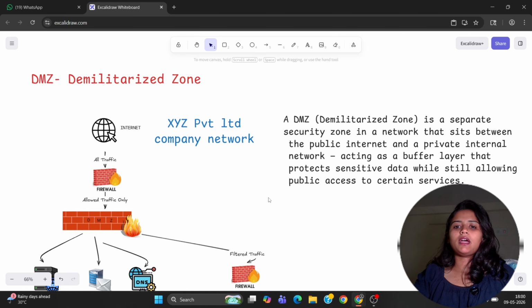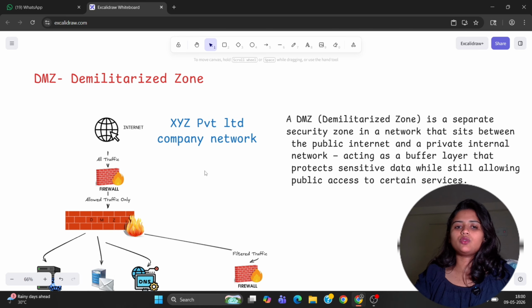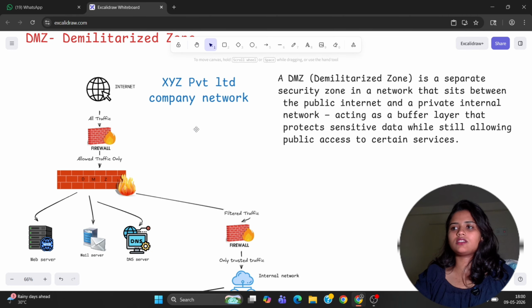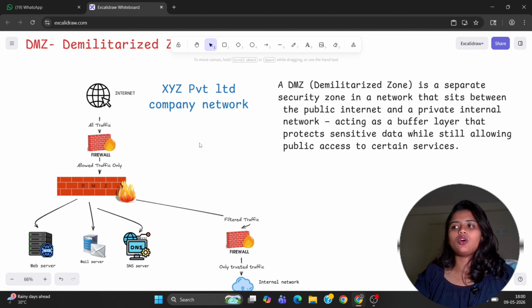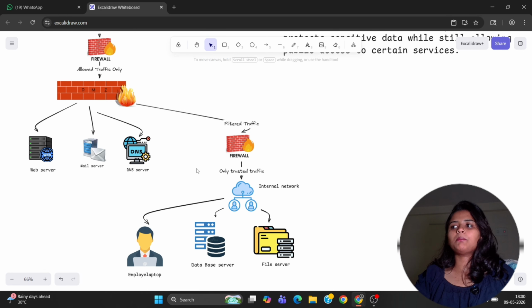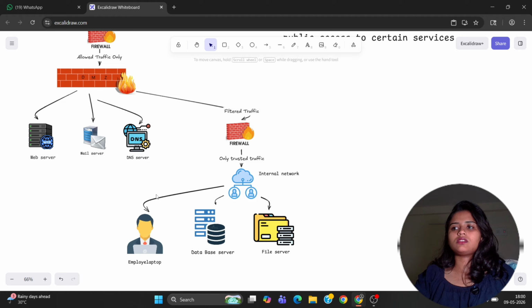Let's begin. Let me introduce you to one company, that is XYZ Private Limited Company. XYZ Private Limited has its own website that millions of people visit every day, and they have email going in and out every second. Deep inside their network, they have their most precious assets: a database full of customer information, employee records and business data.